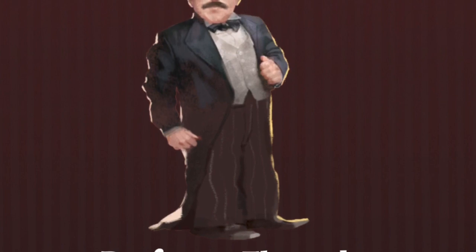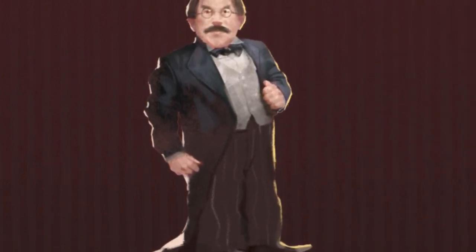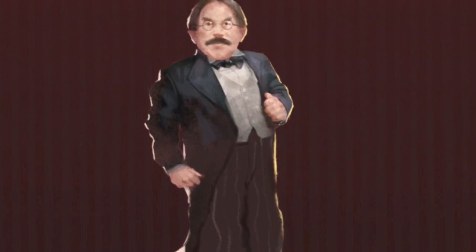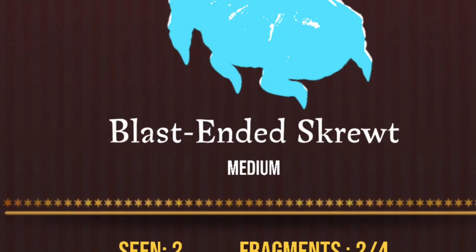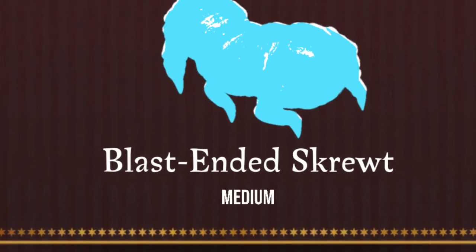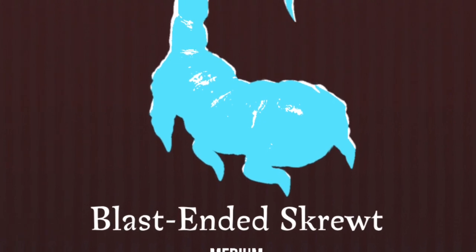Now, they do have new encounters. They have Professor Flitwick, they've added Blast-Ended Scroot, Exploding Snap House of Cards, Ominoculars, and Neville Longbottom. Really cool, and a lot of them seem to be, like, they're not rare. They're pretty common spawns, so it's awesome to see them adding new stuff already.